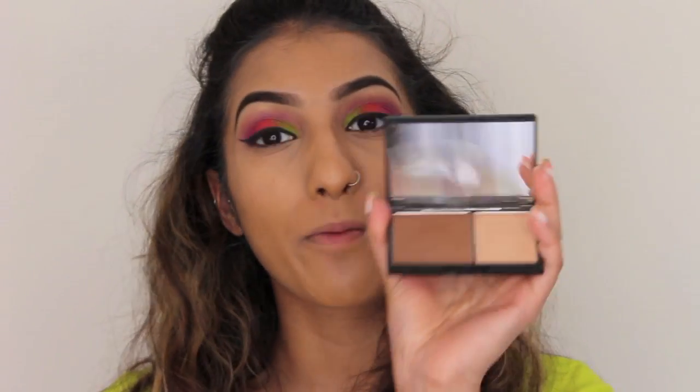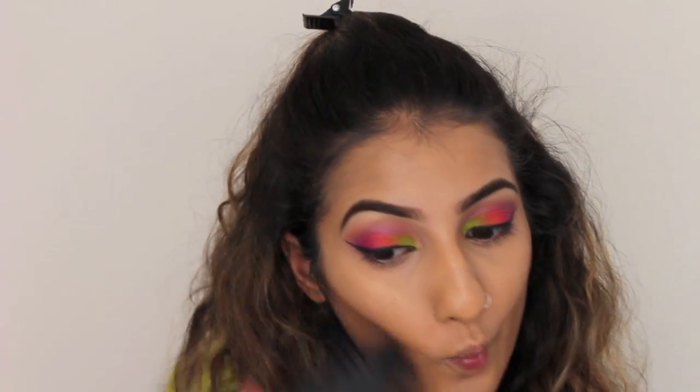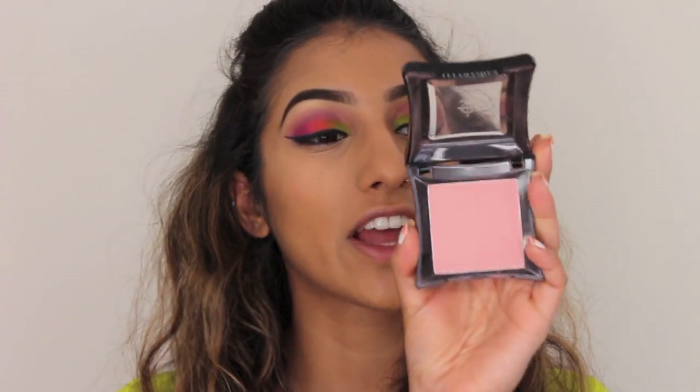Then to contour, I've got my Sleek Contour Kit in the shade Medium and my Nars Ita brush. And I'm just going to take these in the hollows of my cheeks. For blusher, I've got Illamasqua's Naked Rose Powder Blusher. And you only need a tiny amount of this because it is so highly pigmented.